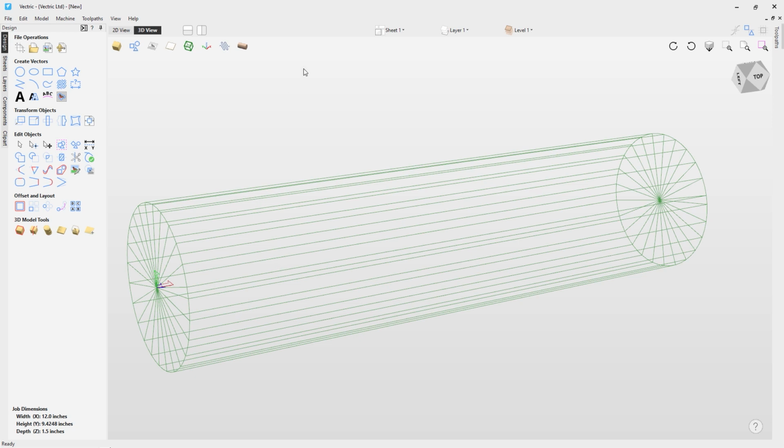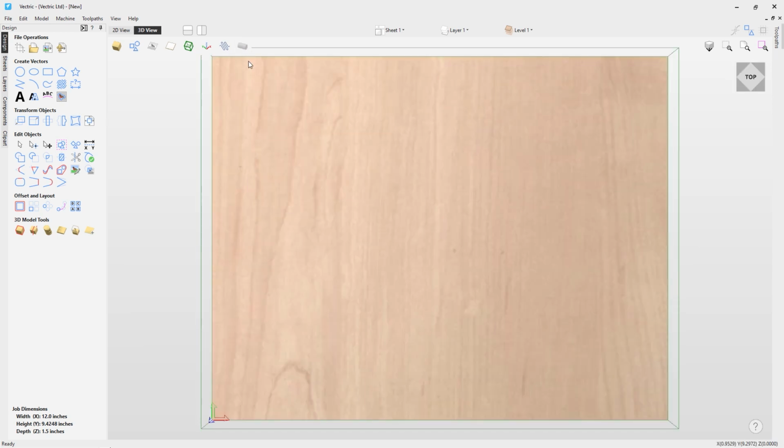But you'll notice there's another button up here as well, and when we click this, what it does is toggle the automatic wrapping in 3D view on or off. You'll notice right now we have a flat piece of material, and what the software actually does is take a toolpath and apply it to a flat surface, and then wrap it around the Y-axis that we determined in our job setup. That's how it achieves a rotary setup for rotary jobs. But with that covered, let's have a look at adding in some text so we can further this tutorial.